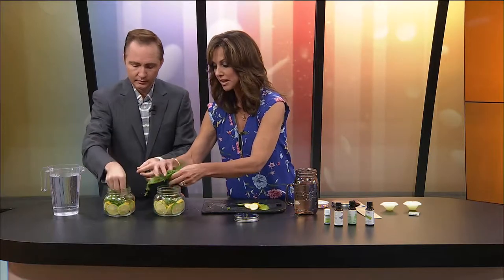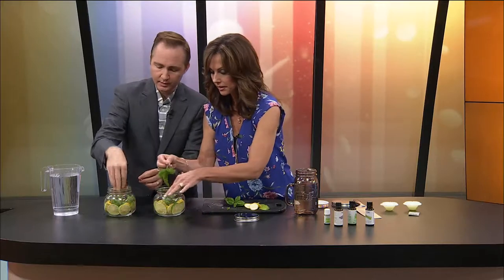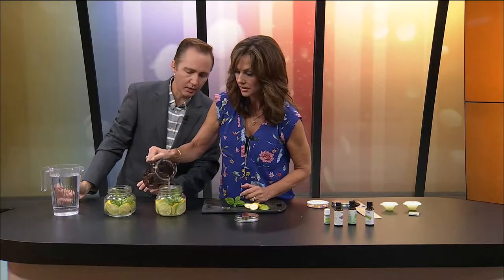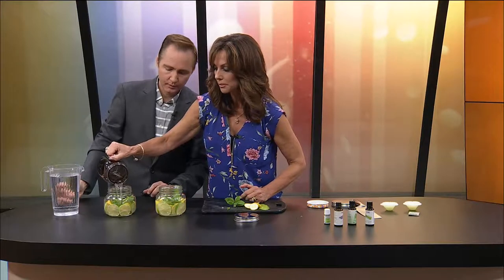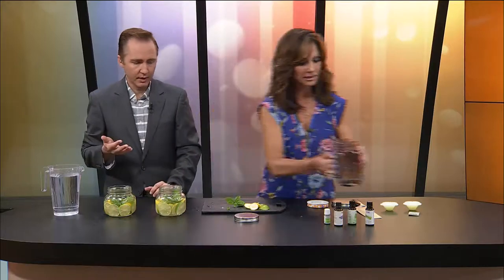Because we're going to put that candle on the top, it's got to have room to get down in there. I'm really proud of this arranging. Now, I want to use this water because the herbs have been marinating in it — you definitely don't want to waste that. It's infused water now. The oils — you can use all kinds of oils. Different bugs dislike different oils, but here are a few that mosquitoes don't like. We'll do about 10 drops of citronella in each one.